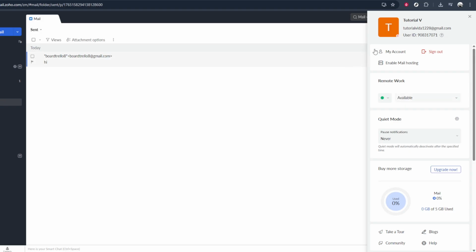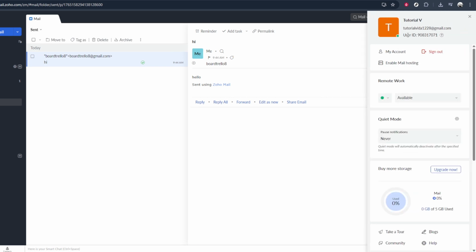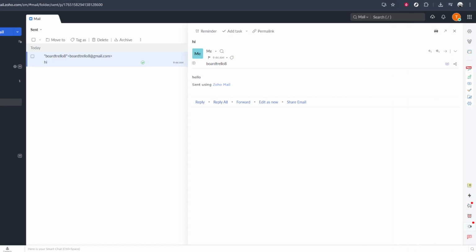Once you click the arrow, a drop-down menu will appear with a list of status choices. This is where you actually change how others see your availability. You'll typically see options like available, busy, do not disturb, or away. Take a moment to think about what best reflects your current situation.